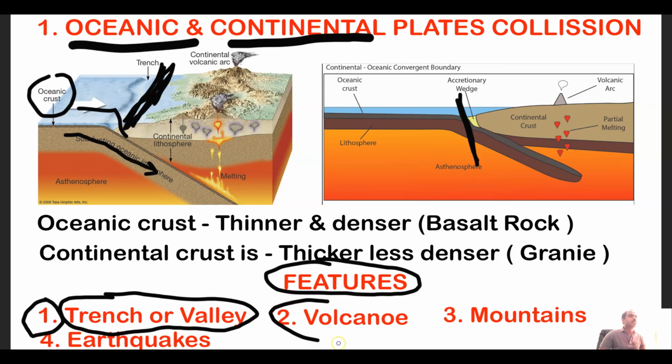The second feature that we see at this plate boundary is volcanoes. After this trench area, you will find these volcanic arc mountains along here, a little further away from this trench. What happens is, when this plate is pulled down, this crust will start melting and become magma. Then this magma will start rising and fill the magma chambers here. Eventually it will reach the surface, and either the volcano is going to explode or the lava is going to flow out of these volcanic mountains. So let's go to the Google Maps and find out these things.